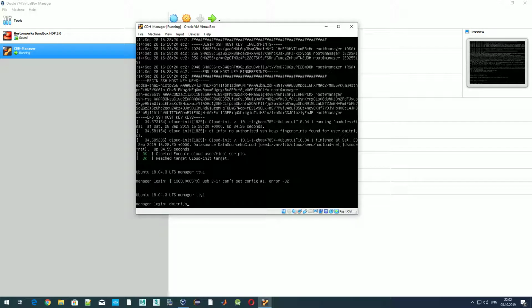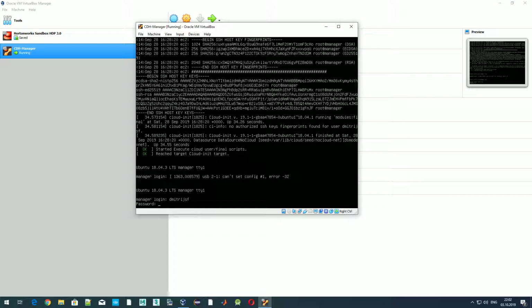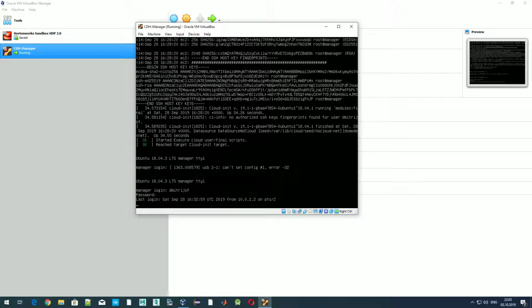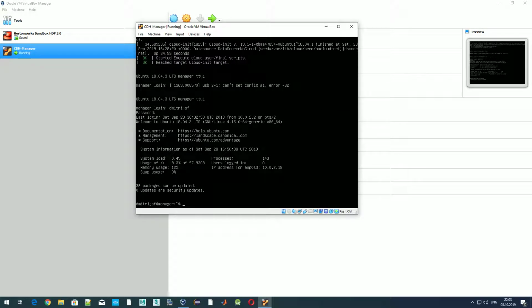Okay, we use the credentials we created last time. Let's use the command ifconfig to check the configuration.